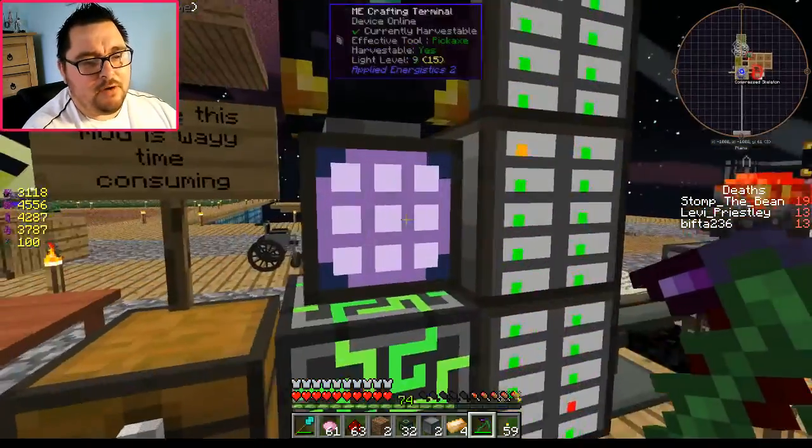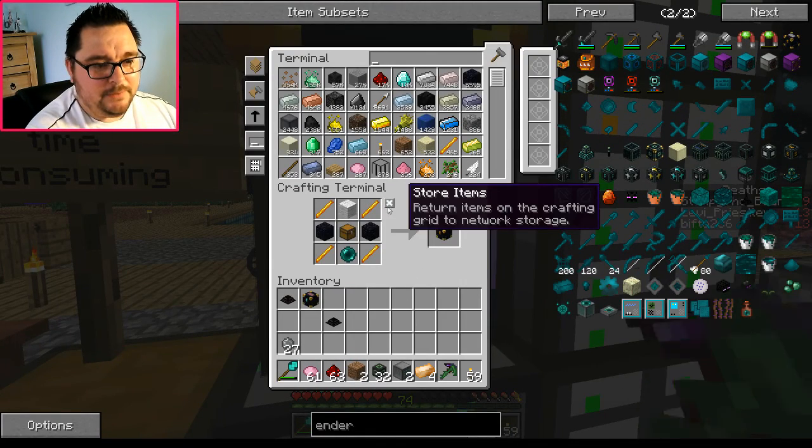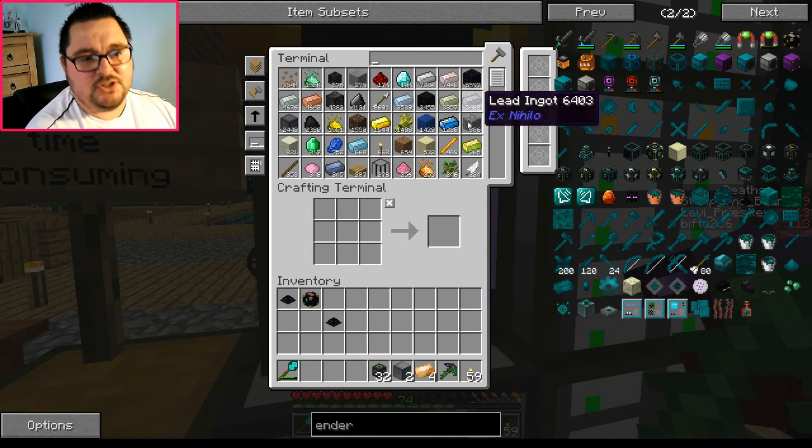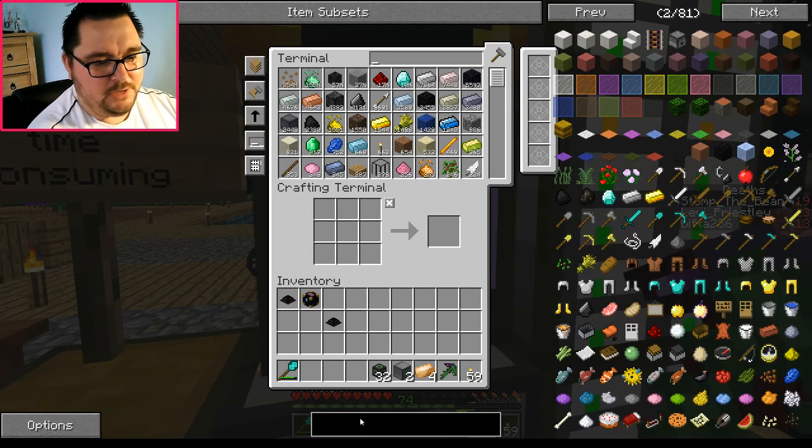Right, okay. So I've made my crafters. I just need to make a redstone furnace. Yes, redstone furnace, because that's what I used.